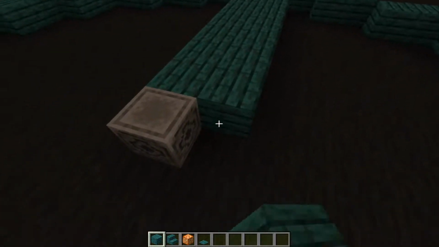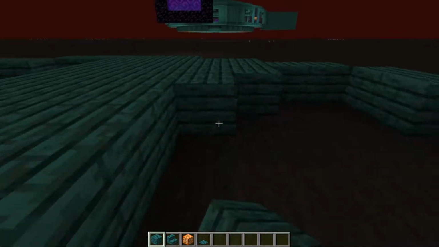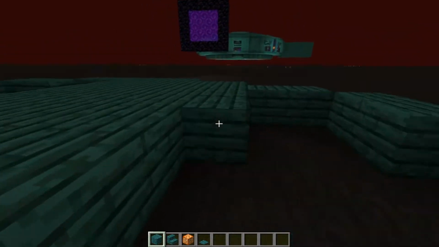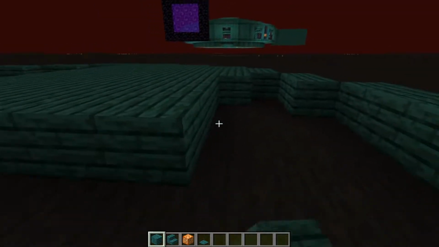Then you can fill this in with warped planks as you wish, just like so. And you could easily use a different block if you wish. However, I prefer to use warped planks since this is the main design of the nether hub.